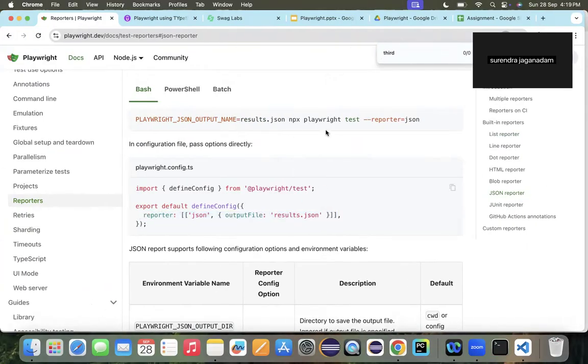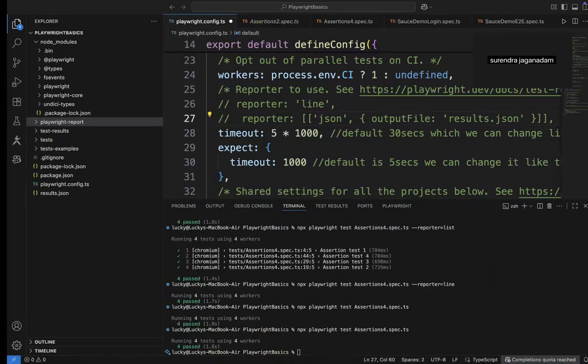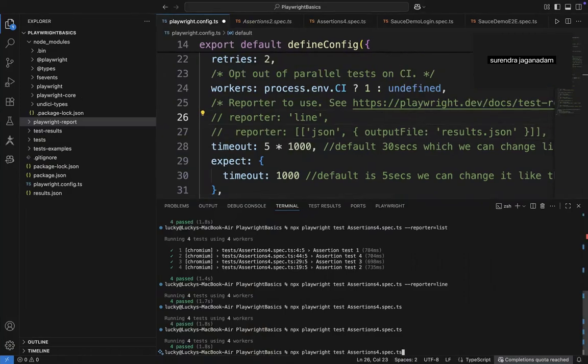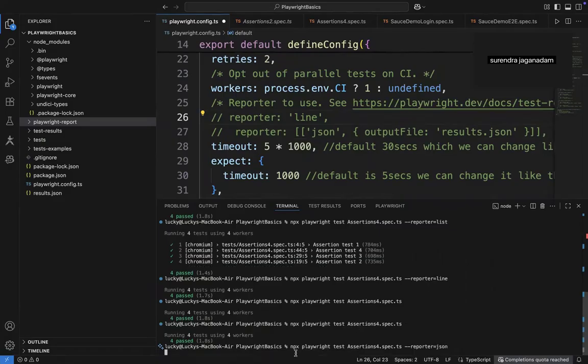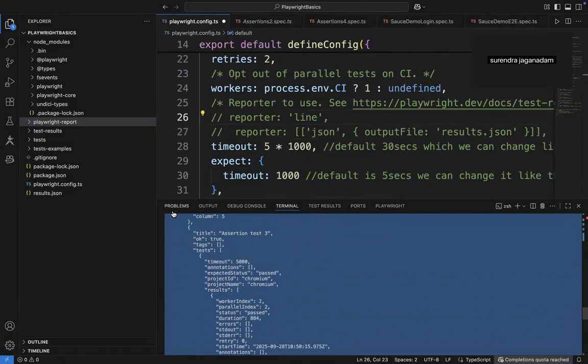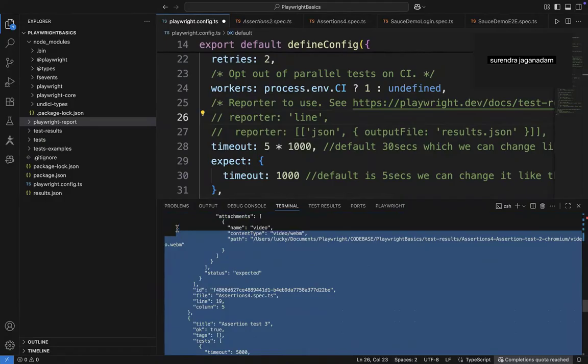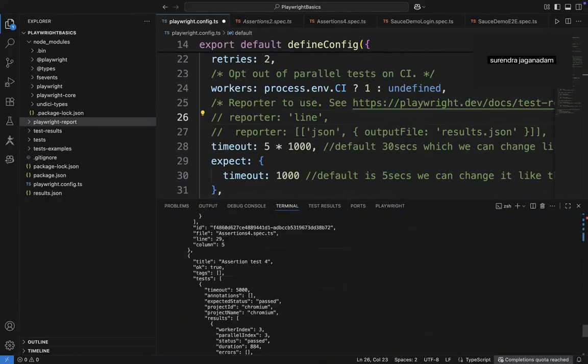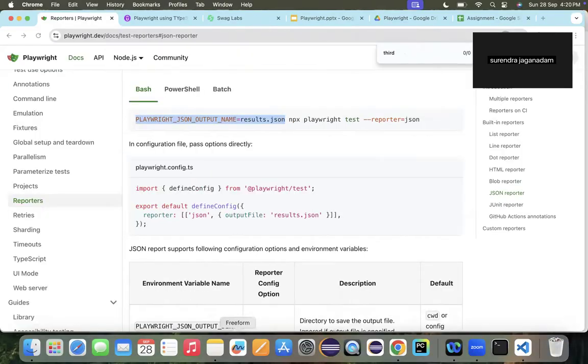Suppose you want to specify this in the command line, the thing here is you need to specify the output file first, followed by the report type. Suppose I haven't specified my file location, and I am directly specifying my report as JSON. As soon as I have specified it as JSON, the complete JSON report is printing down here in the console. We haven't specified the file, hence it got printed to the console. So this is how exactly we can configure this JSON report.